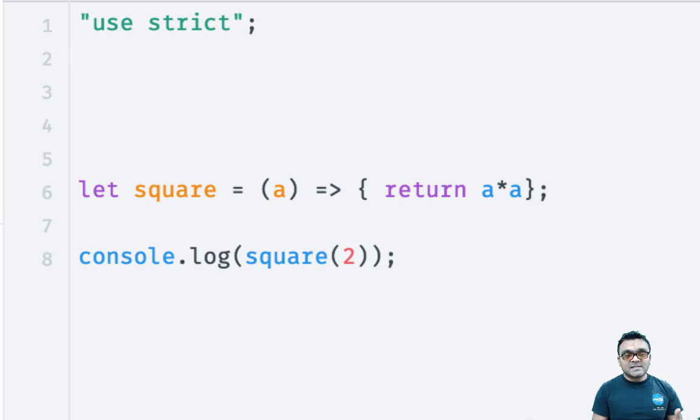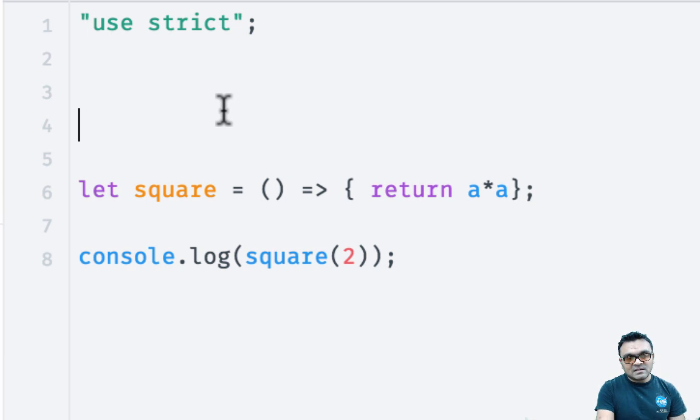Let's say you're not passing any argument and instead you have a outside somewhere. Let's say you can have a variable a equal to four. Now in JavaScript, you don't really have to pass a variable. It will take it from the outside scope. So in this case, I would just have to do this, and it should give me 16.